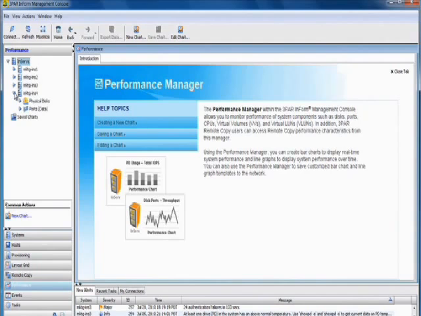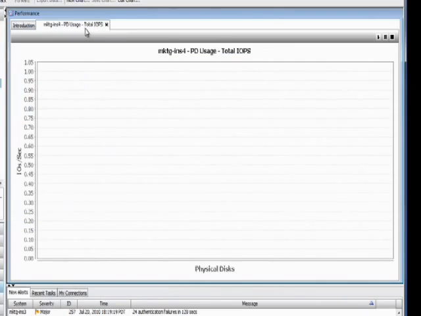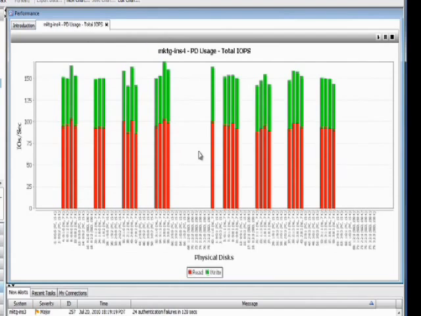A really important thing that storage administrators need to do is understand the performance of an array, and we've got a very, very robust set of tools that help you monitor and gauge the performance of the array. In the IMC, you go through the Performance tab, and let's just create a very quick report. I'm going to look at my physical disk IOPS usage. And we see that there's a fair amount of load being generated across the drives within the system.